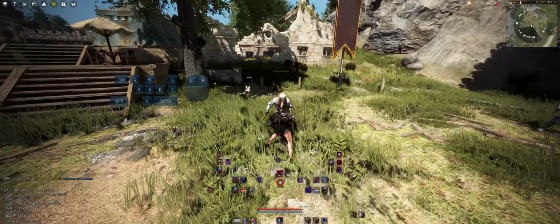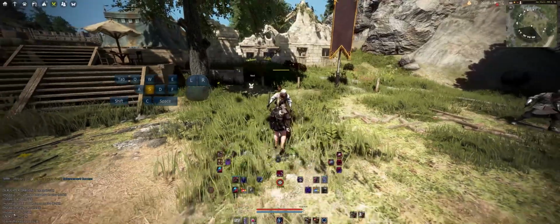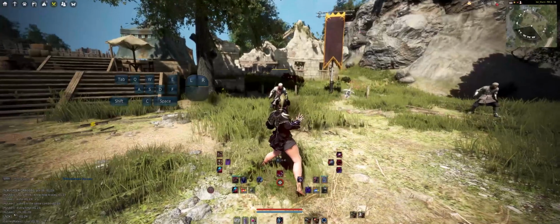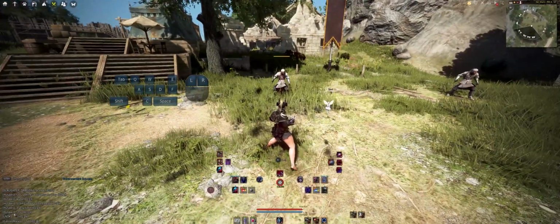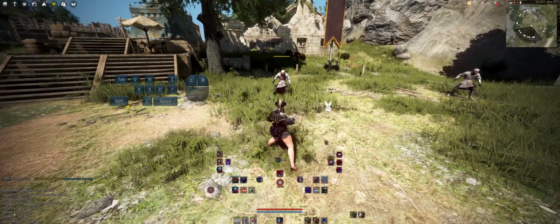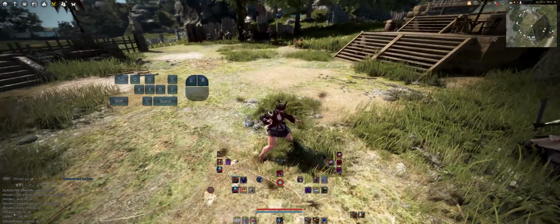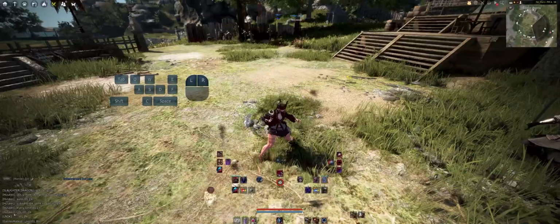Again, 5 steps backward. 1, 2, 3, 4, 5. Look at your character's feet, by the way. So again, you can either hold the hotkey for WW, or you can kind of look to the side, shift, and directional.